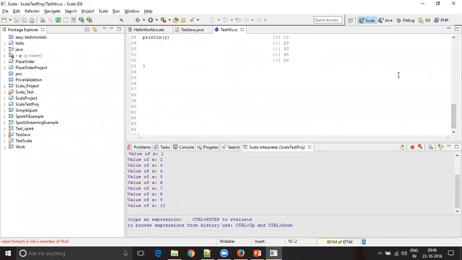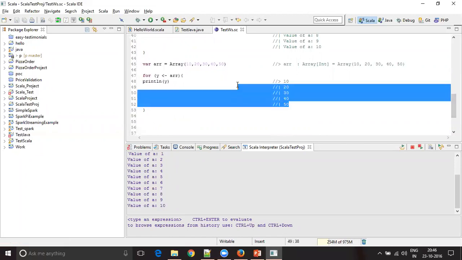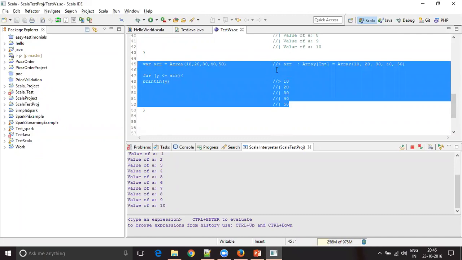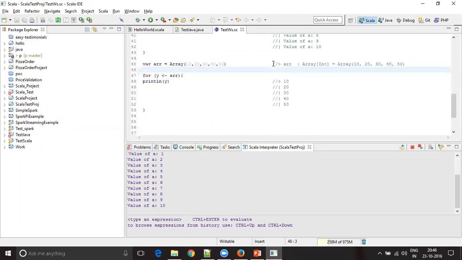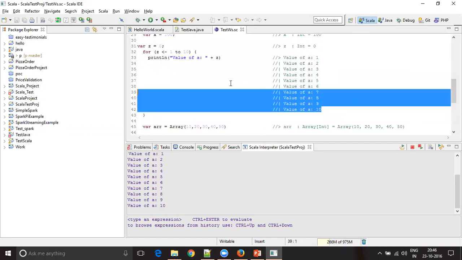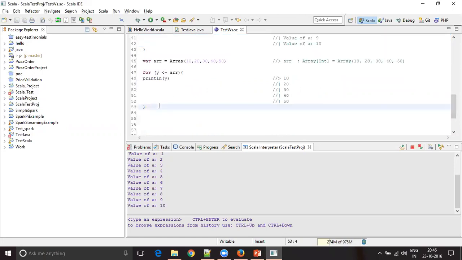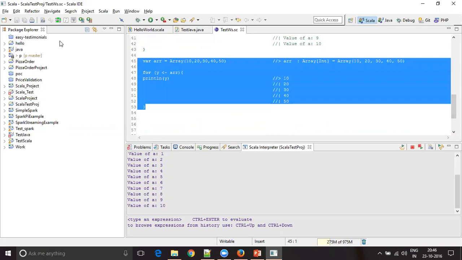And one good thing in worksheet, if you just save it, you can even see as a debug mode all the values, just printing the right side of it after the 2 slashes, like a comment. So this is an array, and it's printing you 10, 20, 30, 40, 50. And the above one printed you all these values. Then and there itself, you don't even need to select and run this. Even if you run this, you will get those results here, whereas you are already getting on the right side if you save it.